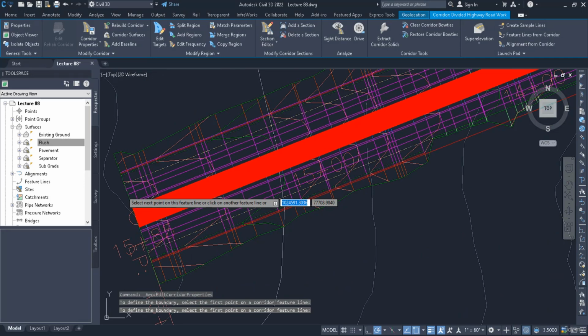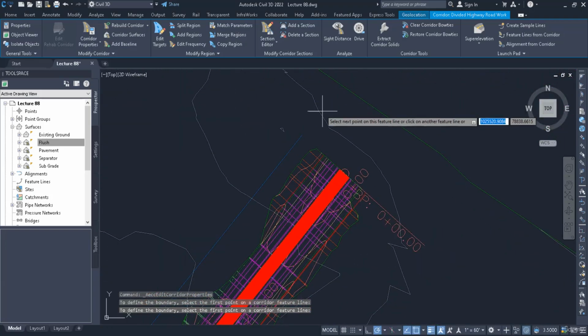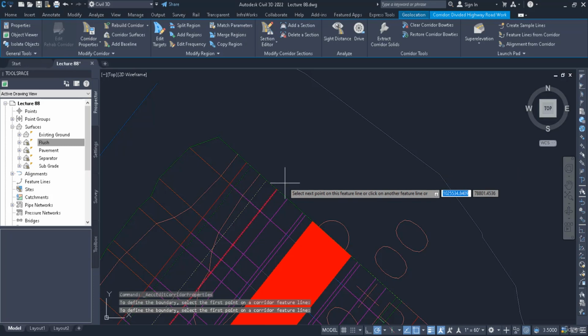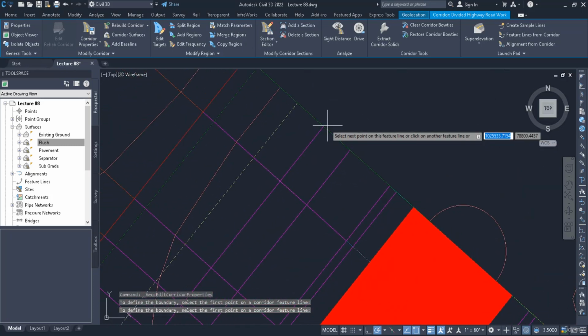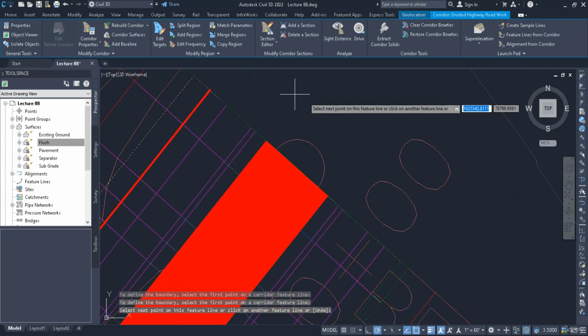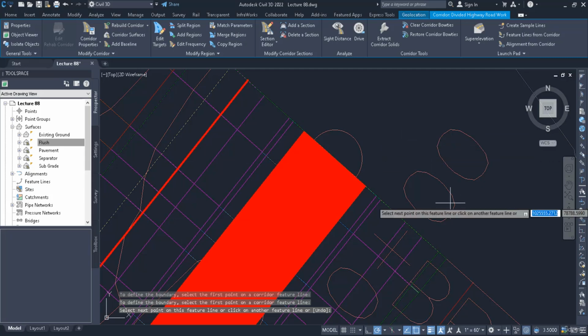Now we have to cover all the distance, move towards the other end, following the same line. Here you can see the red line following throughout. So let's simply go to the end node and click the left mouse button. Perfect. Now we can move further.